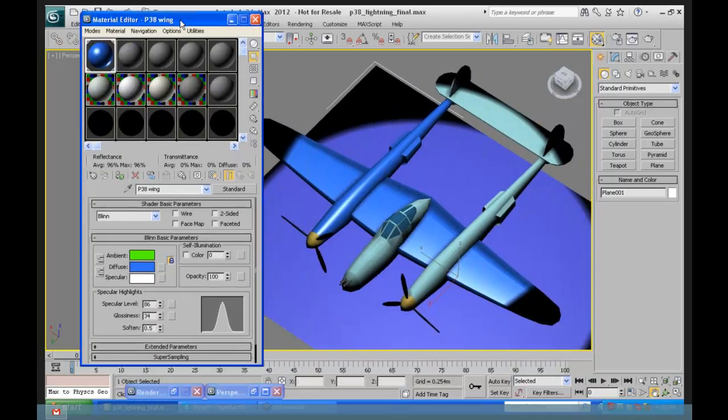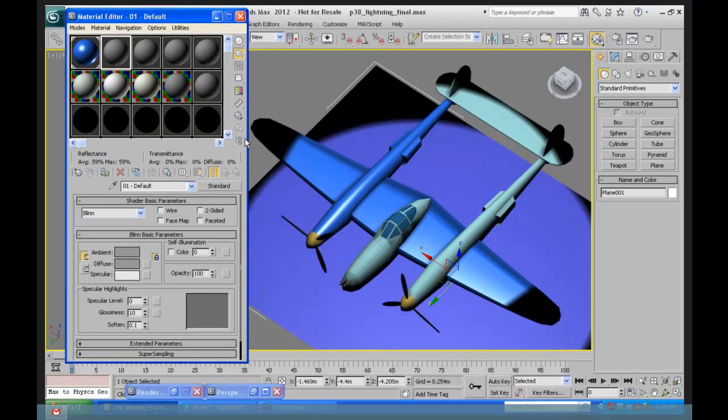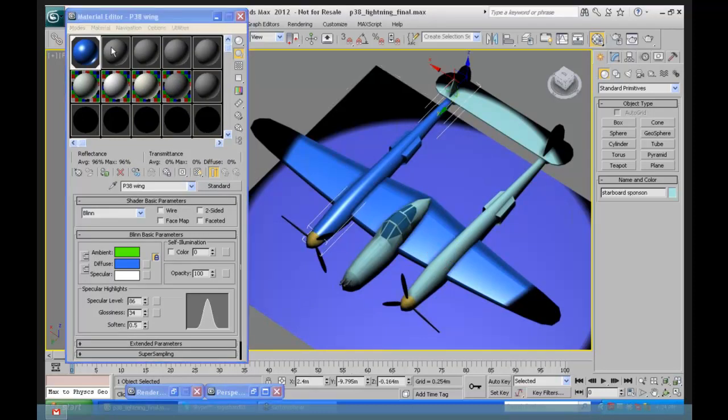Here we go. Okay, so back to very simple materials. I'm going to take this material and put it over here. Whoops, got it on the wrong thing. Control Z. And that actually brings up the different ways to assign a material in the scene. So this material, you've seen me drag it onto an object. I can also select a particular object and then go over here and say assign material to selection. That's a good way to do this. Yeah, this is a plane on a plane. Okay, so remember to name your materials, very useful.